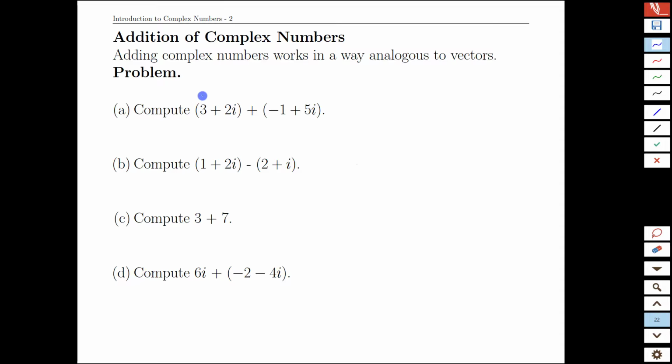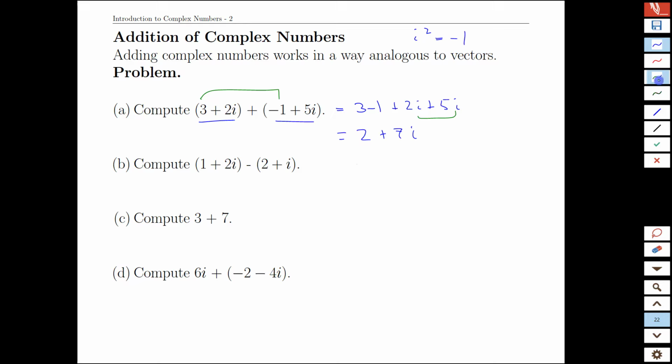Once you get past the idea of i being the square root of -1 or i squared being equal to -1, then one of the beautiful things about complex numbers is how simple they actually are to deal with. Imagine taking just these two complex numbers. I know they're complex because there's a real part and a real times i portion to each one of them. Just imagine adding these like you'd add any other components of things. I have a 3 and a 1, just regrouping, and then I have 2i's and I have 5i's. Both of these have i's, it's a common factor, so I think I just get 2 plus 7i.